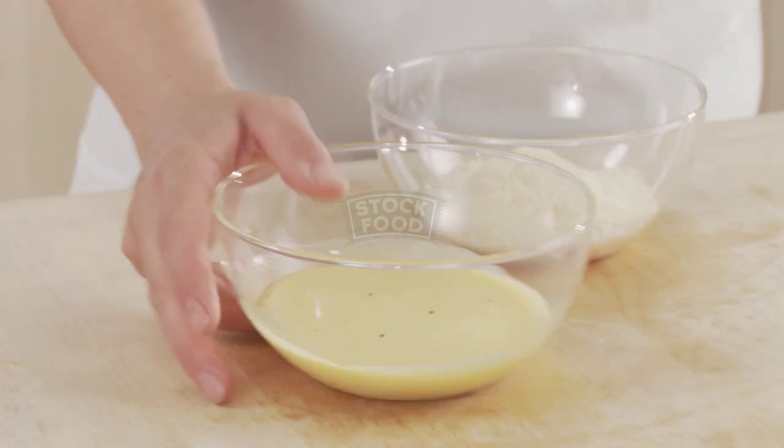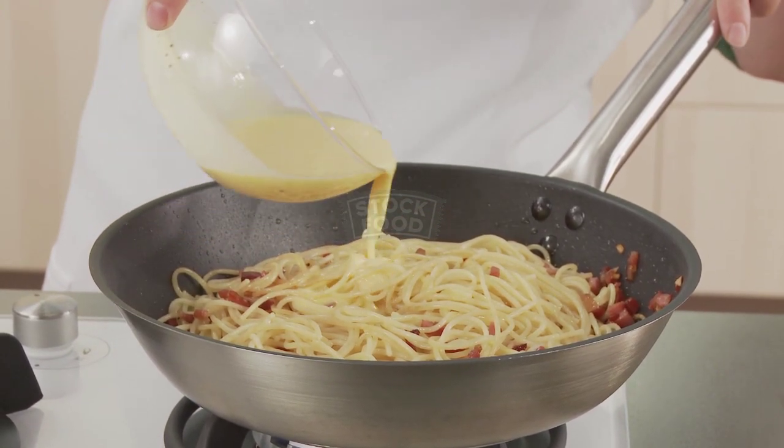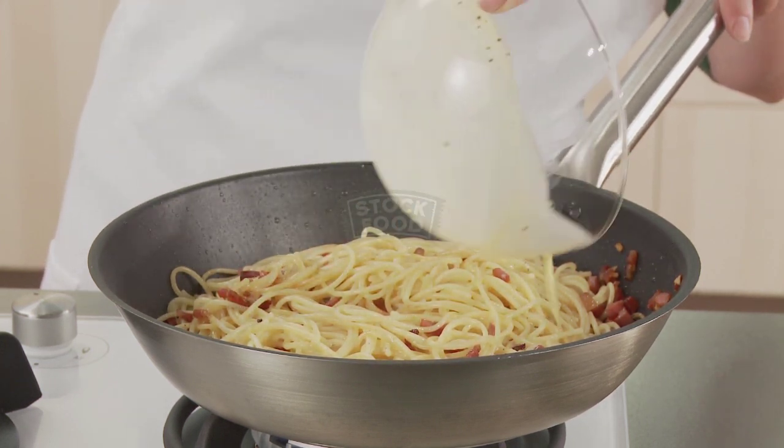Pour the egg yolk and cream mixture over the noodles and continue cooking while constantly stirring over a low heat. Continue for 3 to 4 minutes until the mixture starts to set.